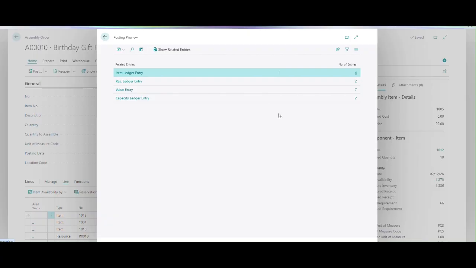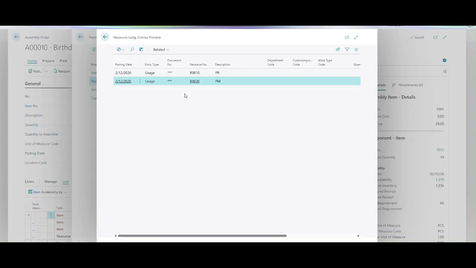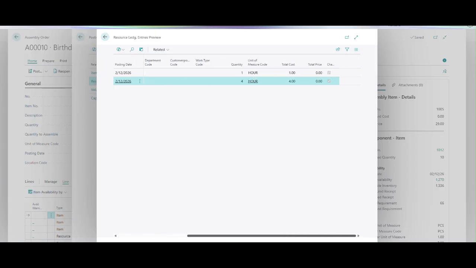Apart from that, there are two other ledger entries also impacted because of the resource. One is the capacity ledger entry, another is the resource ledger entry. There were 2 resources. Because of that, if you can see, 2 lines have been created. See, total cost 4 and quantity 1, right?